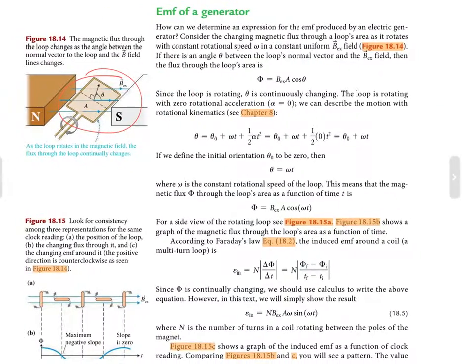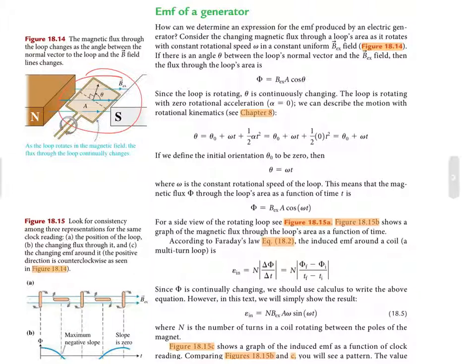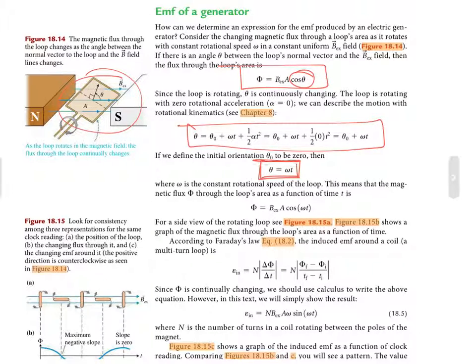It starts off with an equation for magnetic flux. The external B field is constant in this case, times the area, times the cosine of the angle. Cosine of the angle is what's changing. So your textbook talks a little bit about these kinematic equations with a rotational notation. And here's that equation that I mentioned on the last page.